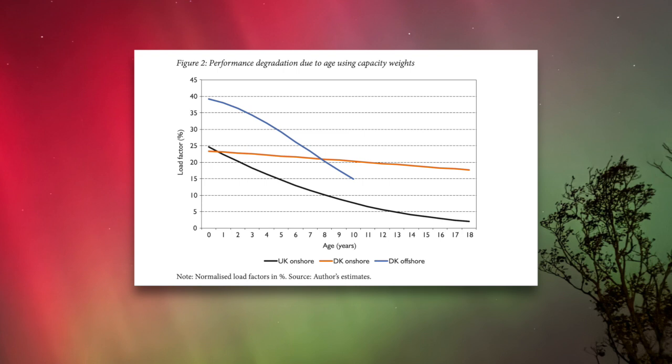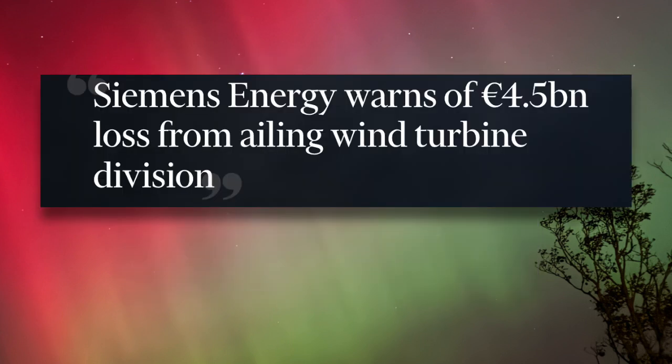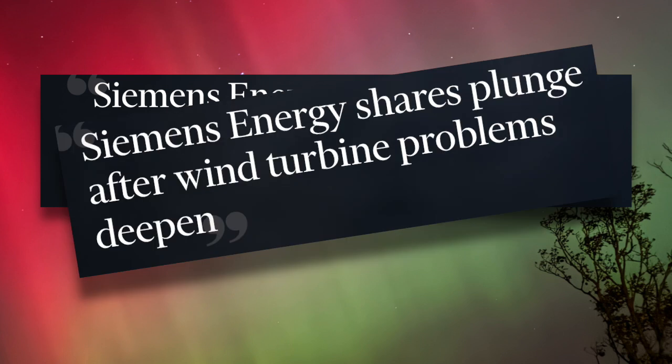The bigger the turbines, the faster they decline, and you're getting big turbines in the Isle of Man as is everyone everywhere. Those are subject to a faster rate of decline. The maintenance costs are growing all the time, and being remote will cause interruptions to power supply and very high operating costs — not the one or two percent a year or three million a year being claimed. Siemens Energy recently produced a 12-megawatt turbine — the biggest so far — which failed everywhere, costing them 4.5 billion euros. Their shares dropped and they had to be rescued by the German government.